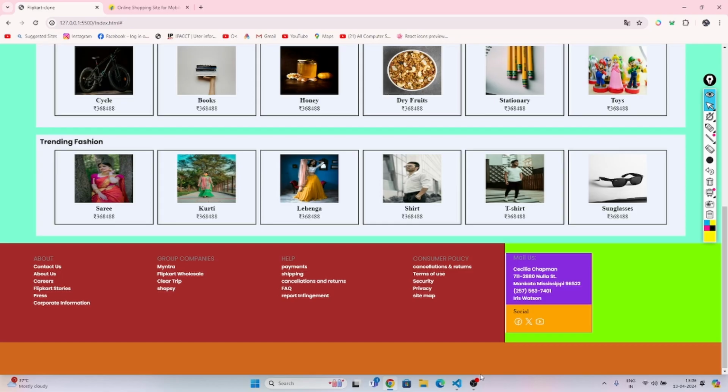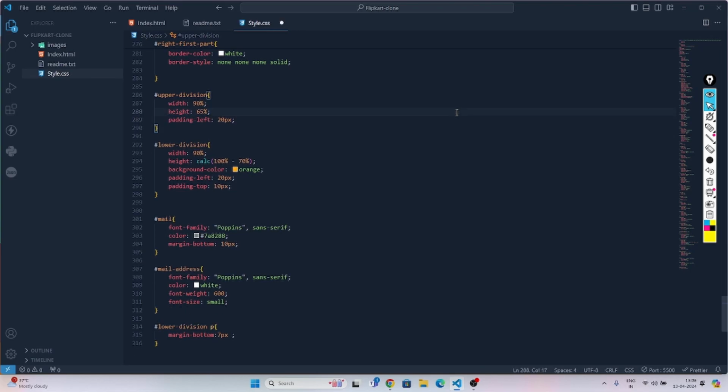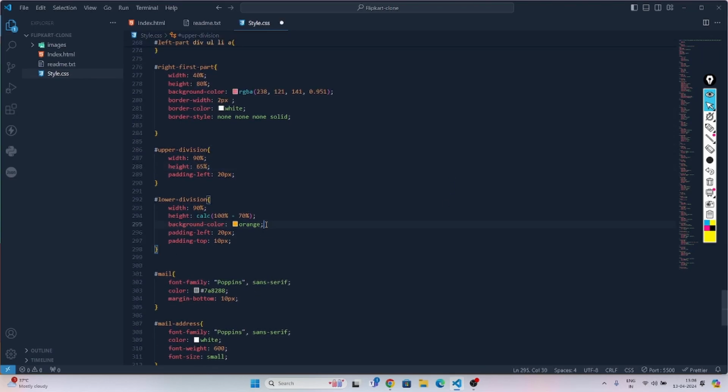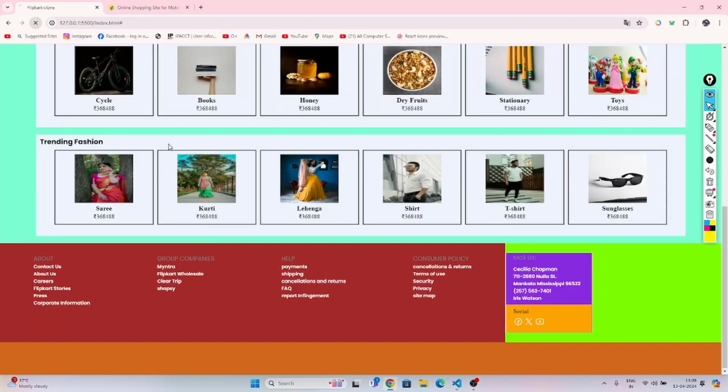Now the left part is done. So let me remove all the background color of the left part. Upper division's background color I don't want, and lower division's background color I don't want. Even the left part's background color also I don't want, because it's done, right?